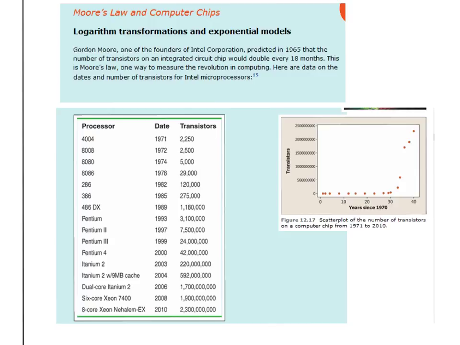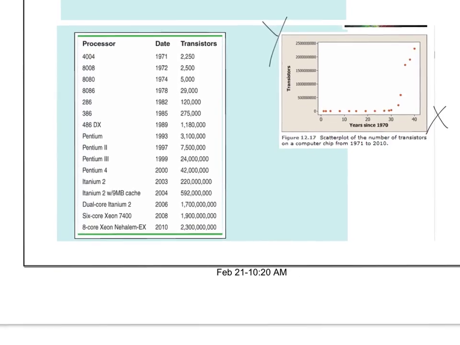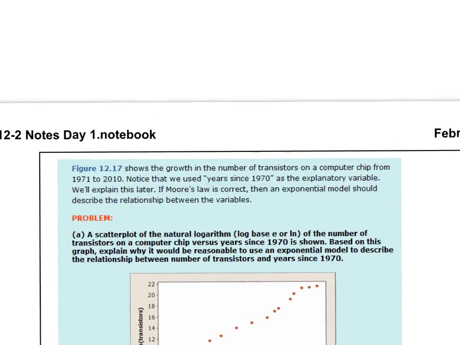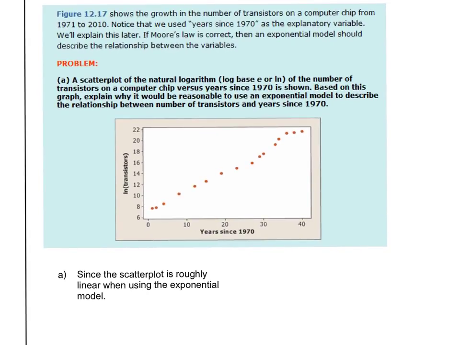But there's the data we have, and just to stay focused on the variables, the number of years since 1970 is x, the number of transistors in the chips is y. Okay, it looks like the data is exponential, but let's investigate that with a transformation. Alright, take a look at what we have here. Nothing has been done with x. Remember, we looked at that data and we were kind of thinking exponential. So we left x alone, but for all the data we had about transistors, we took the natural log.